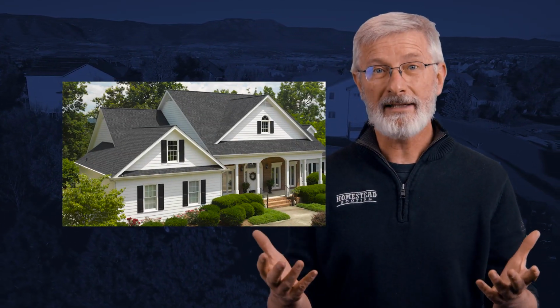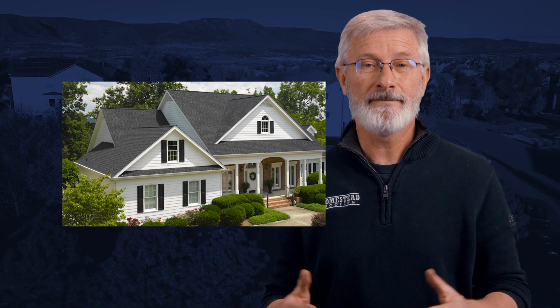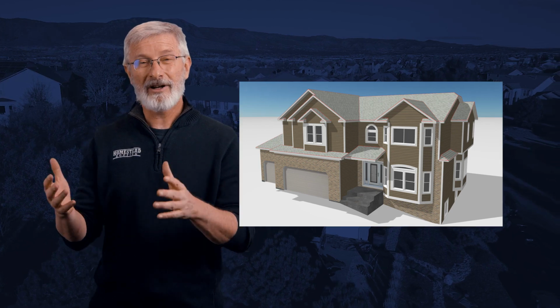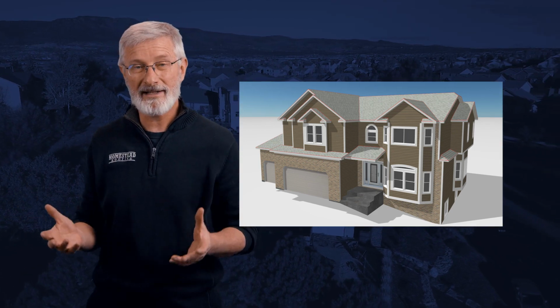However, if your house is light colored, then it really doesn't matter if there's an extreme difference in the contrast between your house siding and your roof color. For example, if your house is white, then a black roof could look really good. But if your house is a darker gray or a dark brown, a very light gray roof probably is not going to look very good.